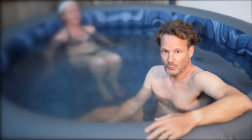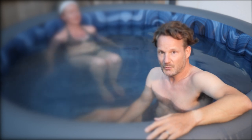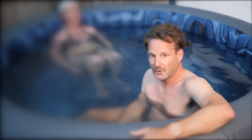So we've had the hot tub bubbles going for about 10 minutes now and the salts have all dissolved. You really can smell the lavender fragrance and I can't quite feel anything in the water as such, but I don't think that's what it's really about. The minerals are all there and they'll be soaking into my skin as we have a nice soak in the water. It's quite a subtle fragrance, but I think we're just going to put the bubbles back on and enjoy the hot tub.